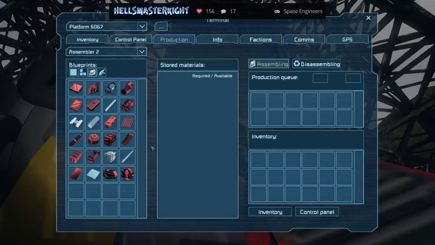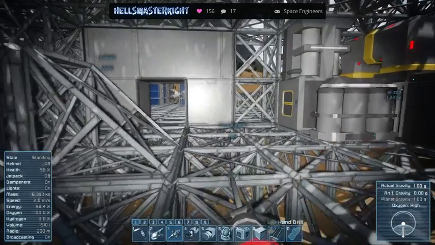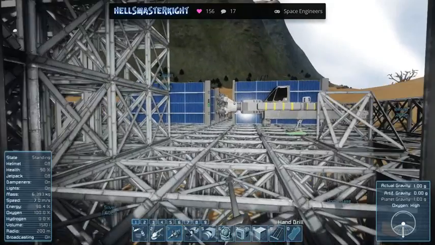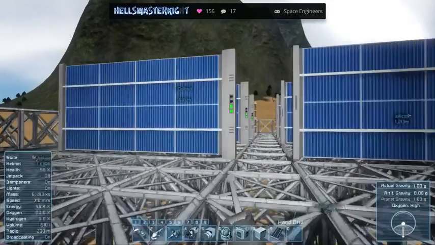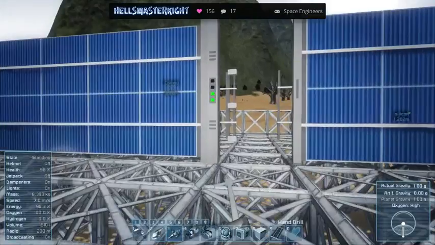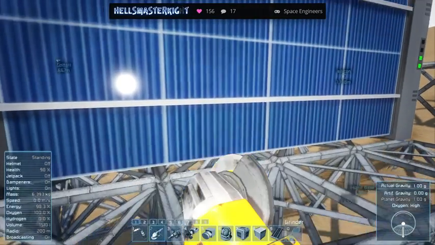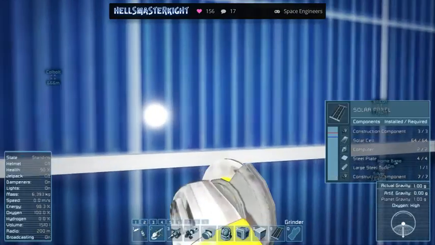We're gonna have to take one off. Unfortunately, we're gonna have to take one off. I know that's not what I want to do, but we're gonna have to do it. You know, it's a cloudy day, so we're gonna have to grind this one off because it's got solar panels in. I don't want to take it off too much.